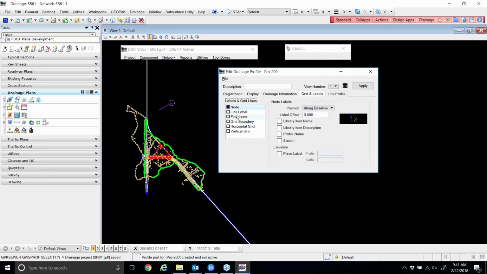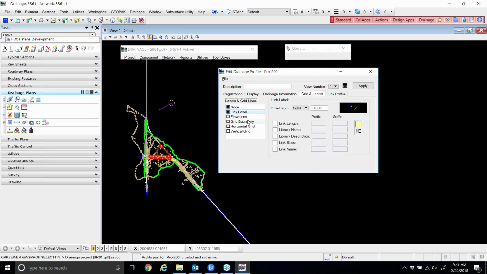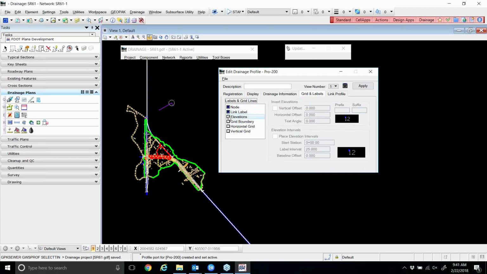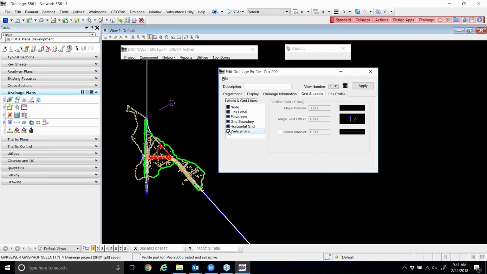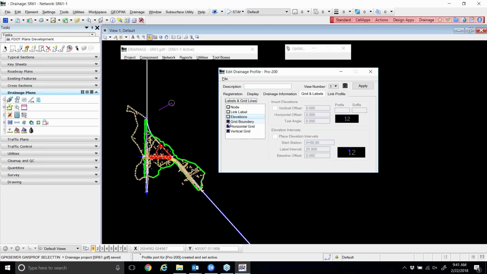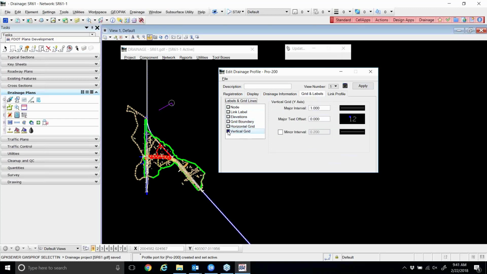Oh, to activate these, you have to double click on them. And that's true even if you are trying to click in that little tiny box there. So I thought you could click in the box and put a little check mark. That's not how it works. A single click in the box won't work. You pretty much have to double click on all these. And then we'll set them up.